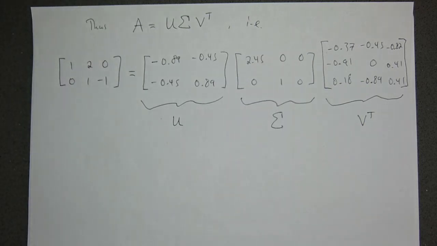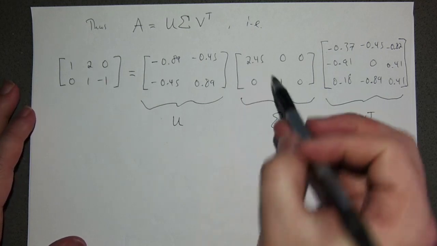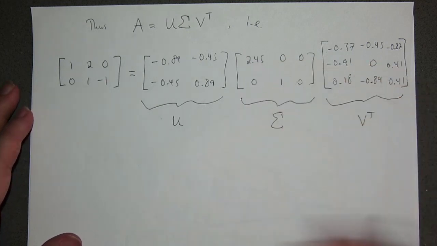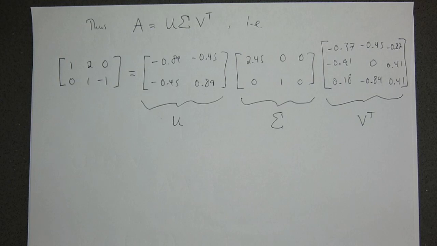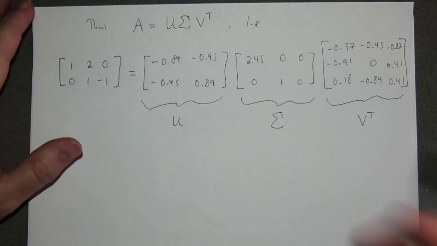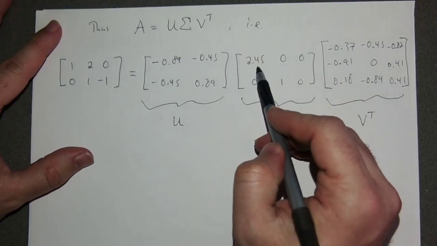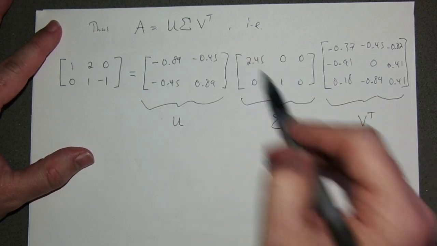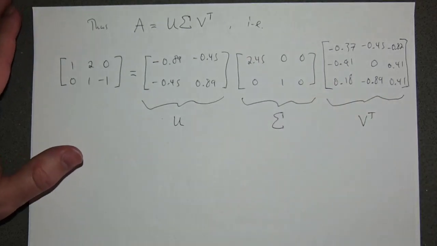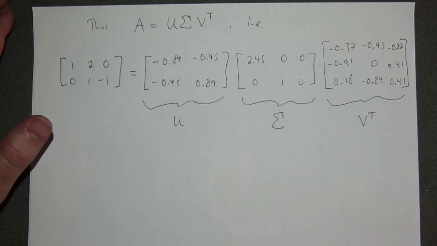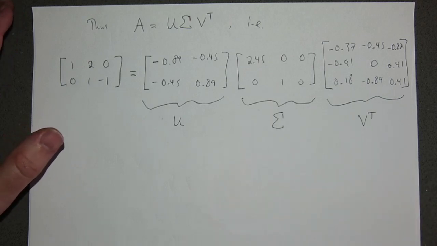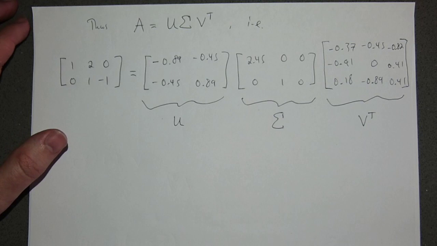Now, the reason why you shouldn't worry about that too much is that for our application purposes, it is beneficial to have these go from largest to smallest. So you want the largest one showing up in the upper left corner, and then going down from there. That's how you want to do this, and you'll see why when we talk about the applications of this stuff.